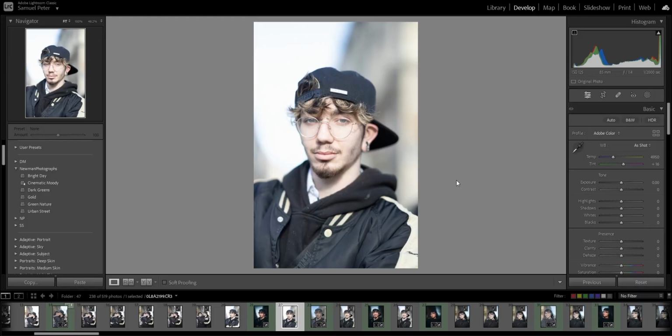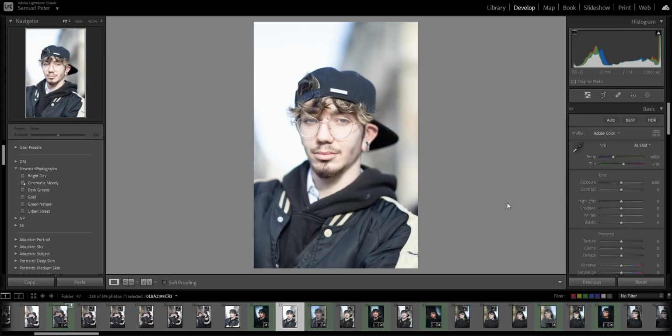So here I am in Lightroom, and I have this portrait up here. Now, this is a portrait I've shot during one of my street photography shoots. Okay, so as you can see, this portrait is a little bit overexposed. Now, if I were to reshoot this photo, I would probably just raise up my shutter speed so that it's a little bit more exposed. Either that or close up my aperture to say f2.8 so that it's more exposed. But since I am shooting in RAW, I can bring back all those details in post. And this is a tip for you guys, always shoot in RAW.